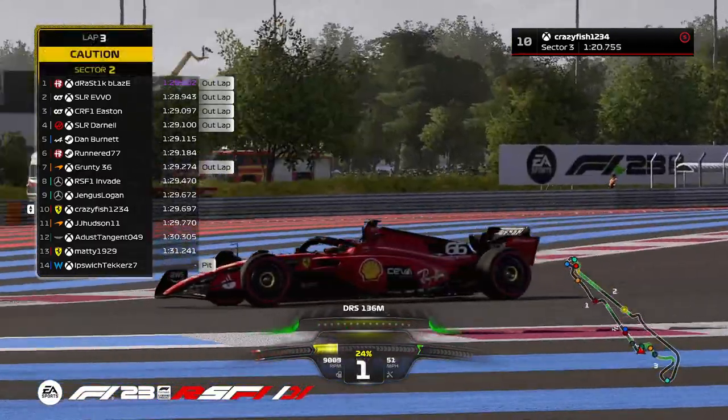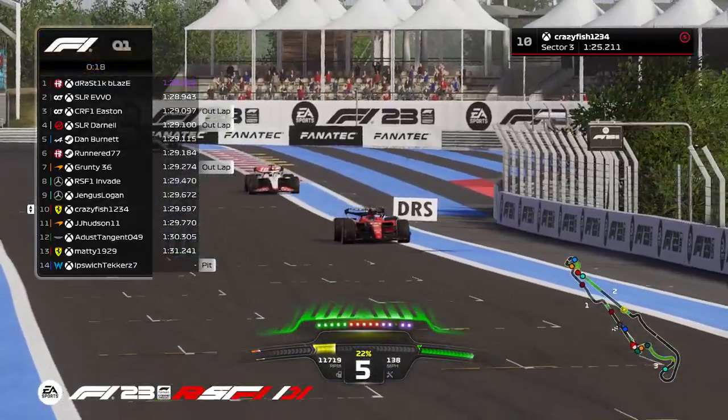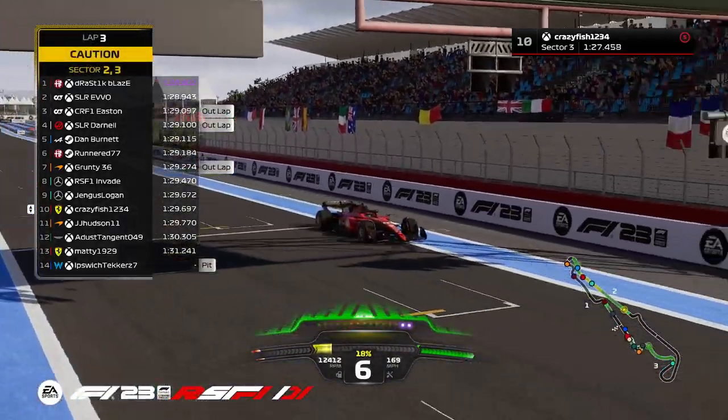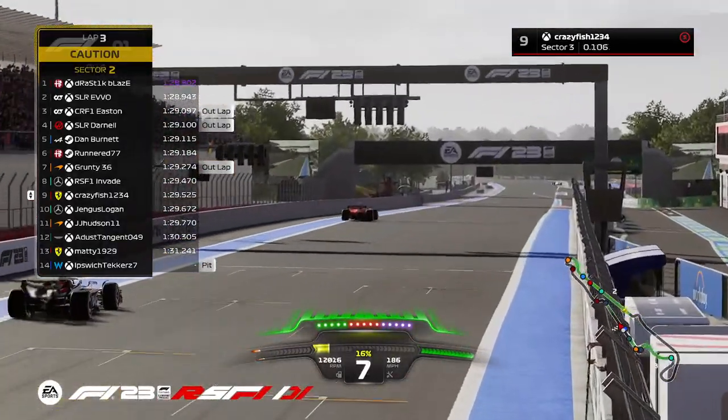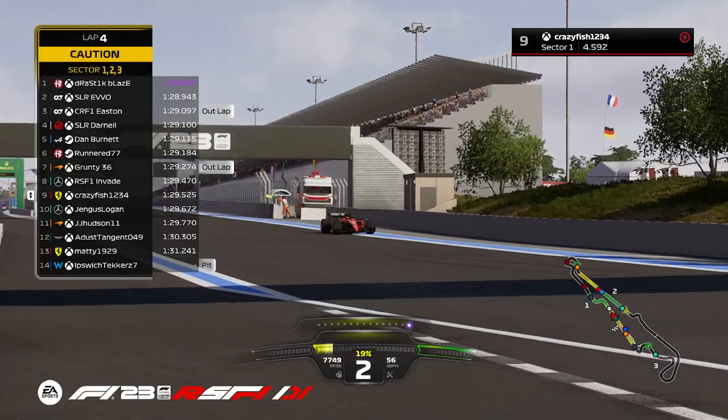So he will be the first of our runners to go for the pole position. Let's see where Crazy Fish goes. Crosses the line, only P9, unfortunately, and probably just ran out of tyres a little bit.